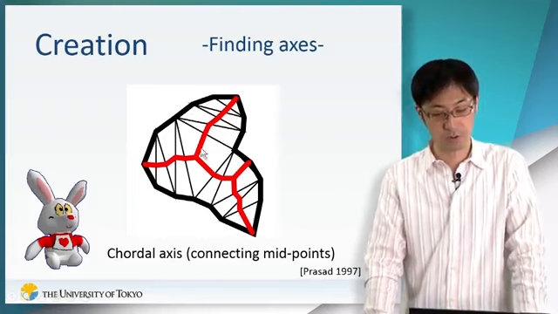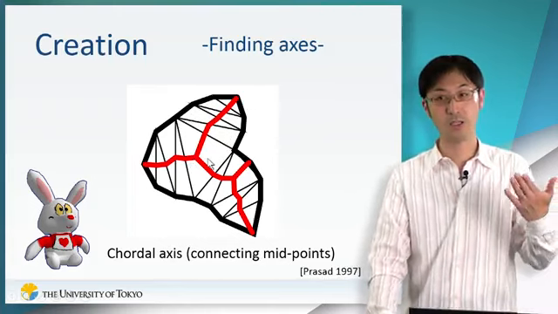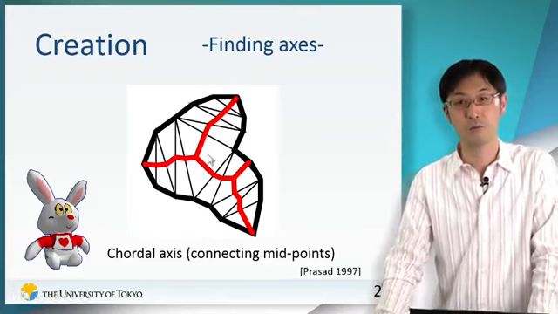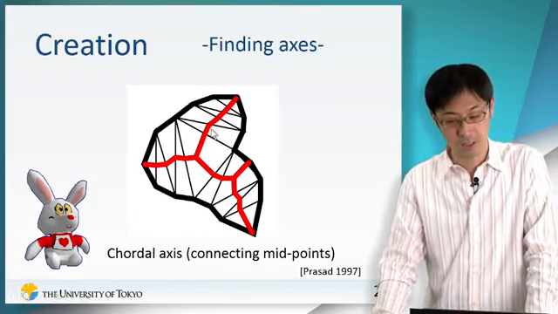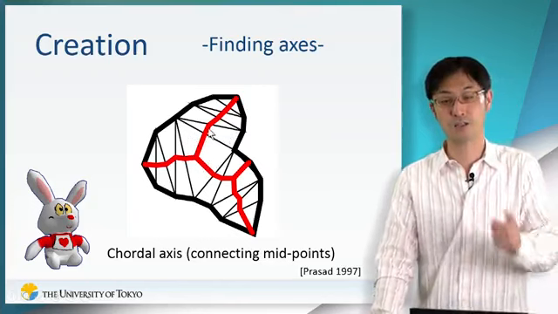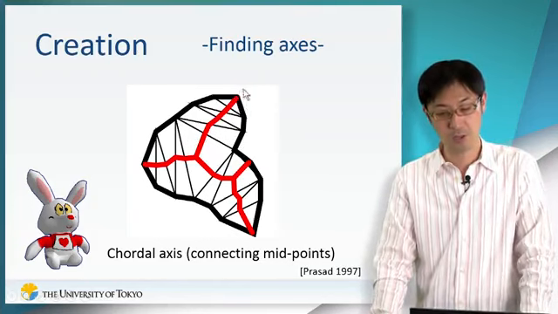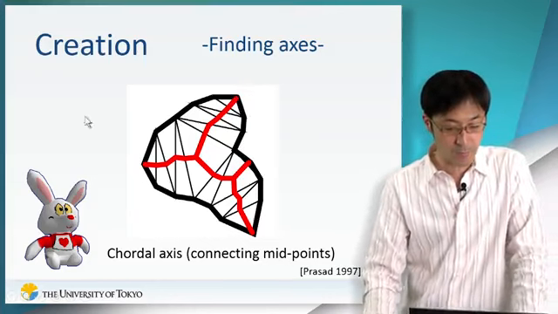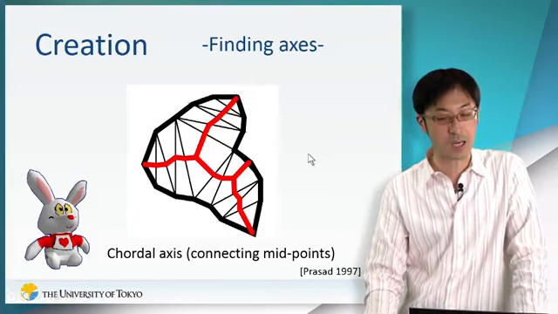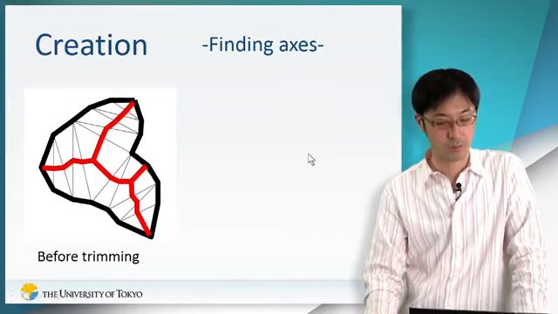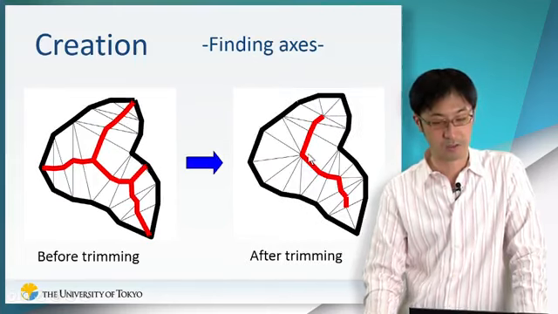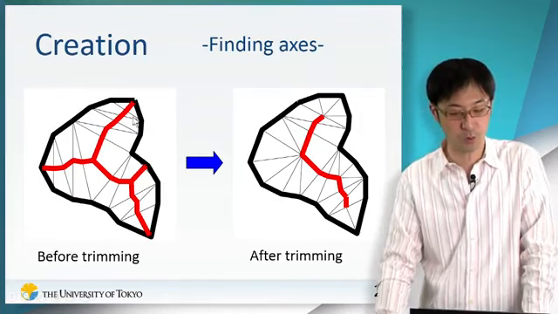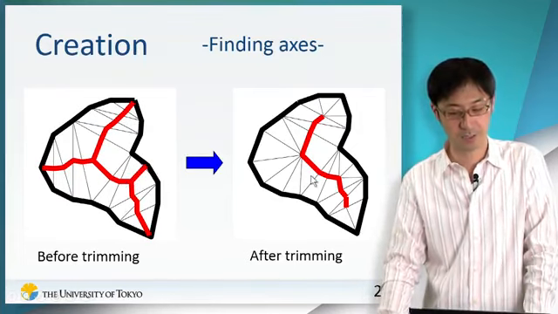After connecting the midpoints, you get 3 kinds of triangles. One is the junction triangles with no external edges. Another is triangles with 1 external edge. And also terminal triangles with 2 external edges. Having this, the next task is trimming. So, before trimming and after trimming. In order to inflate or lift the central axis, we have to remove trivial edges like this one.